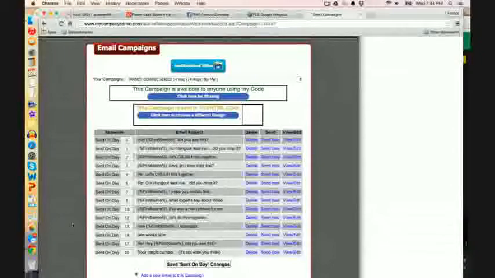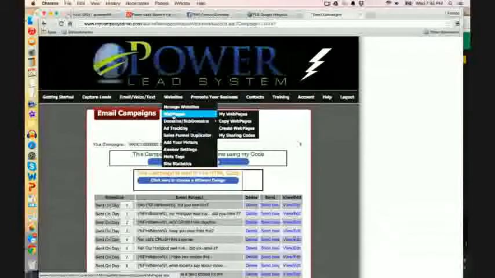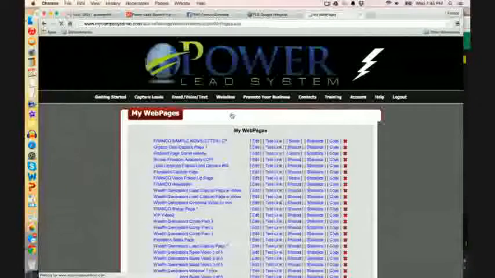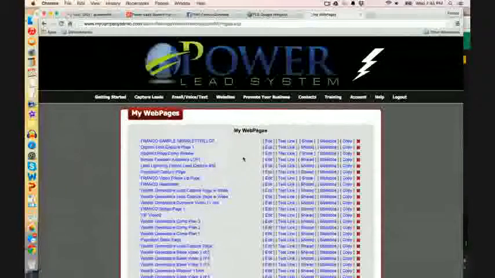Quick, let's go to websites, open up my web pages. I'm going to show you my web page so you can see a couple of the sample ones that I've created inside of the system. The very first one I'm going to show you is just a very generic one for multiple purposes. If I'm bebopping around Facebook and I don't want to show my cards too quickly to my market, I'm posting, commenting, engaging, replying to messages back and forth, and somebody happens to say something to the effect of, hey, I see what you're doing on the internet. What is it that you do to make money on the internet?